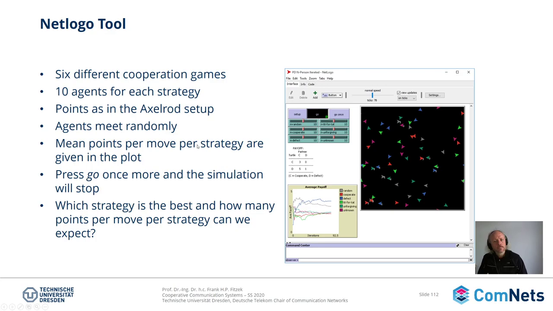Good. I told you already there are 6 different cooperation games. In this setup, we have only 10 per strategy. The points you see here are given by Axelrod. If you go into the code tab, you can even change the points if you want to see what happens, how the game will change. And the average payoff gives you the mean point. I will come back to this. And you are also able to extend the code by printing out these things, right?